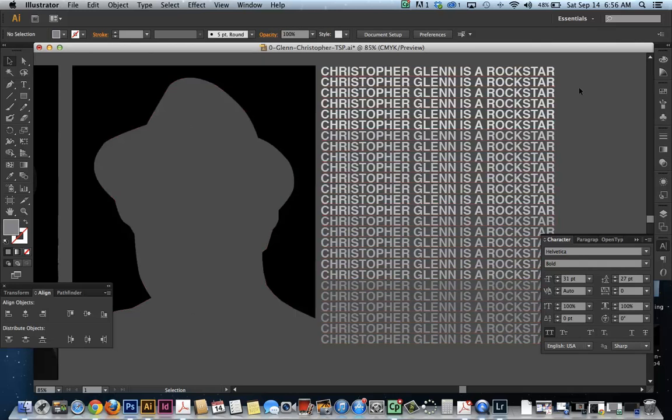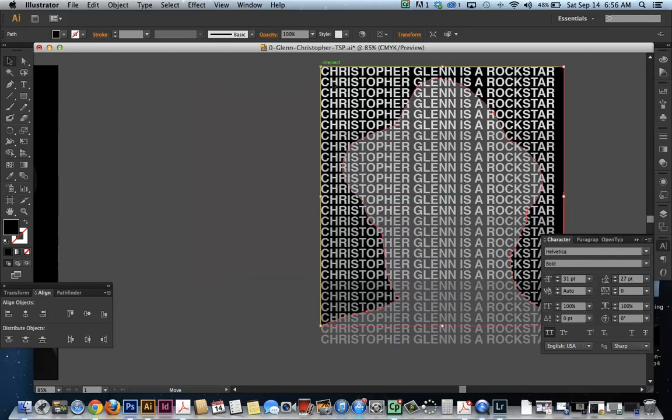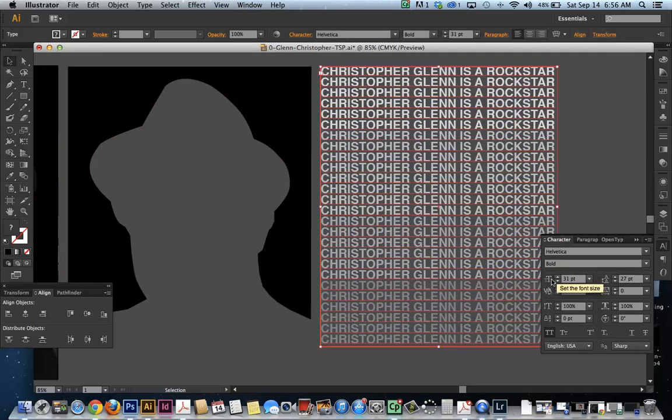Now what we need to do is a thing called a clipping mask. I'm going to set this right on top, and I still didn't quite get that text as big as I wanted it, so we can grab a corner, hold Command and Shift, and resize it. That tool is not letting me do that, so let's use another tool.